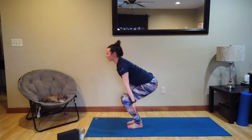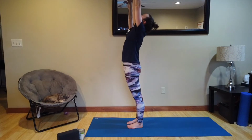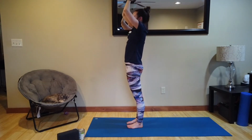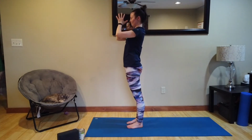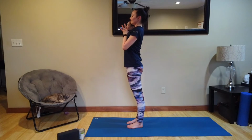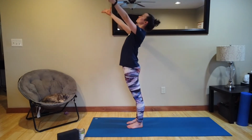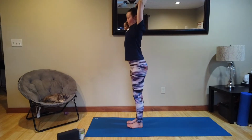This time we'll stand up. Soft bend at the knees. Inhale all the way to the top. Arms overhead. Exhale, palms together. One breath at the top. Very nice. With our breath, let's inhale the arms back up. Big stretch. Exhale, forward fold.